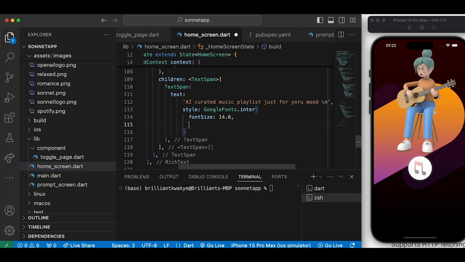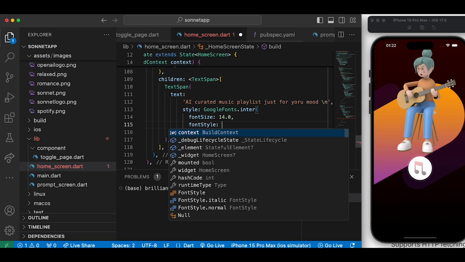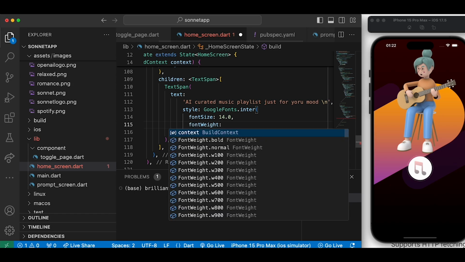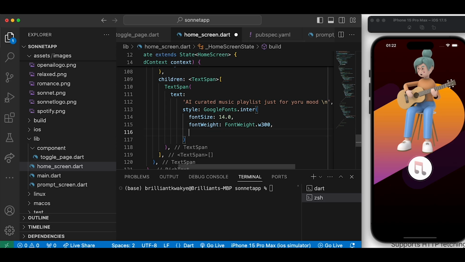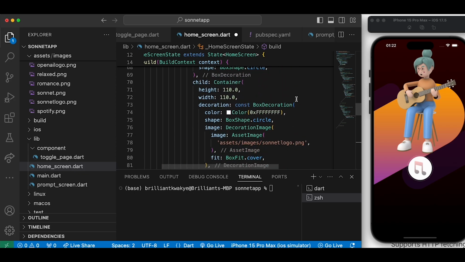We also want to specify the font weight, and for the font weight we want to use 300. The last thing we want to do is the color. Let me just copy everything over here.